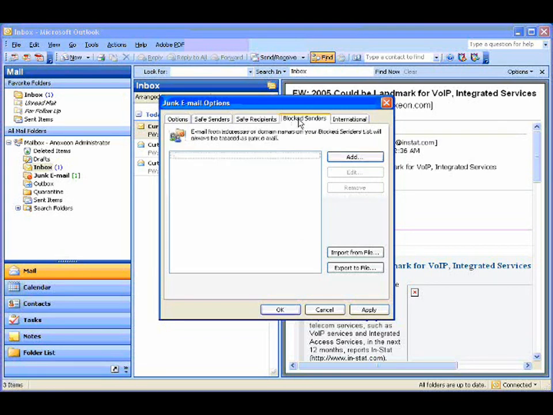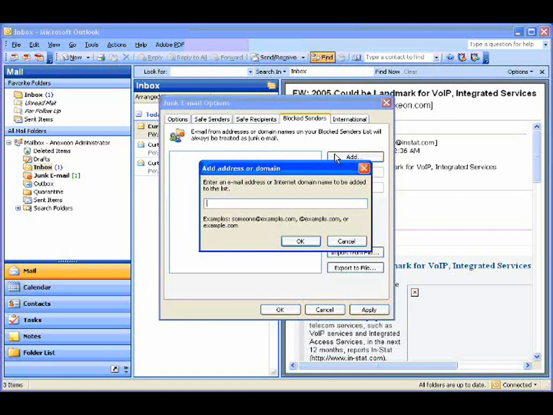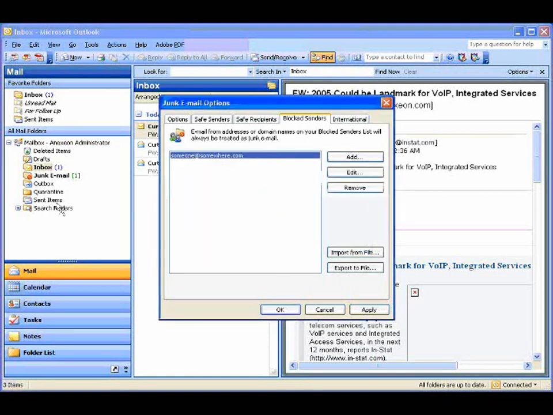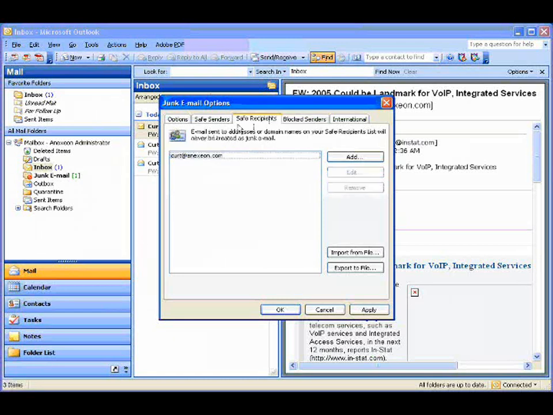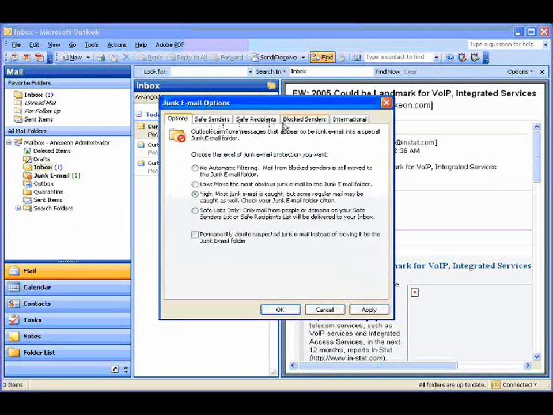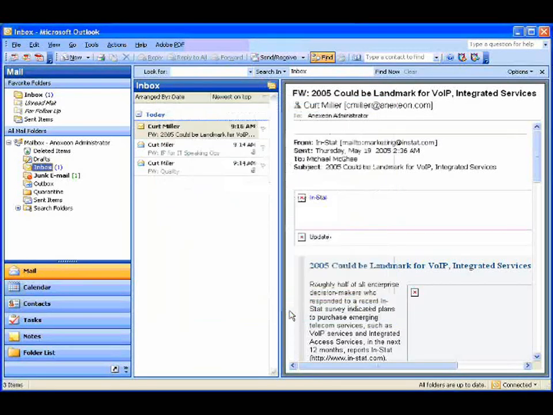On the other hand, Block Senders allows you to do the same thing to block people, and it's for specific email addresses. If we add a specific email address for someone at somewhere.com, obviously this is just an example, you'd want to specify a real email address here. Email from that person would always get flagged as junk email. All email coming in from that person would be thrown into the junk email folder. Those are really the only four tabs we need to deal with, and once you've got those four tabs set up the way you want, you just simply hit OK, and your junk email options are set.